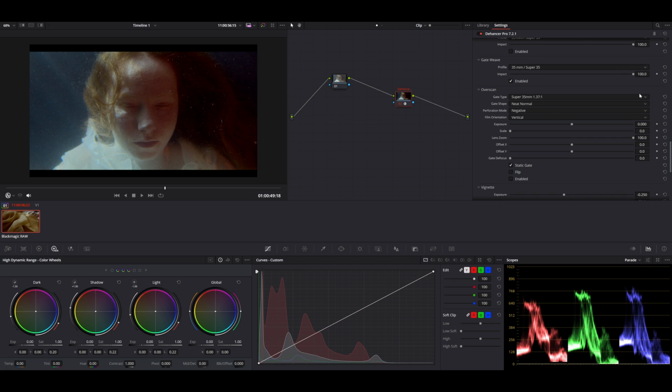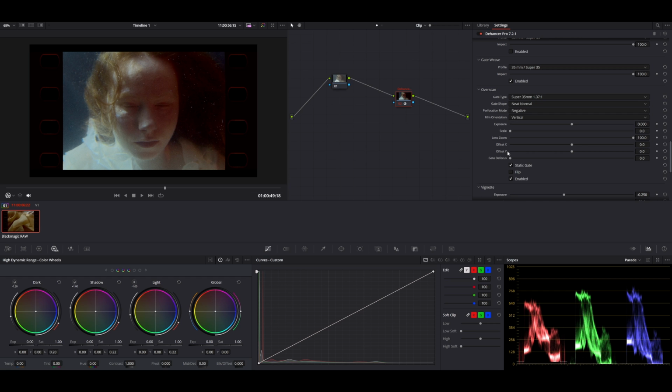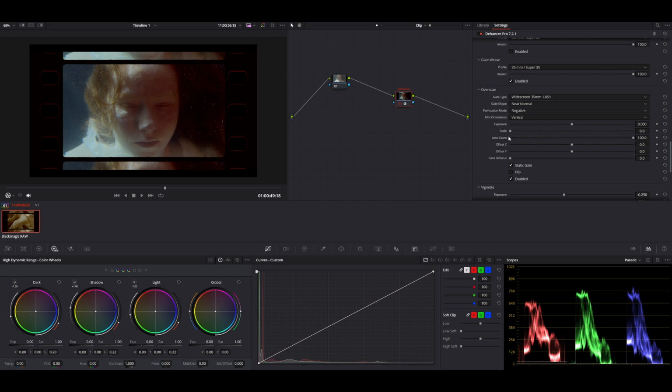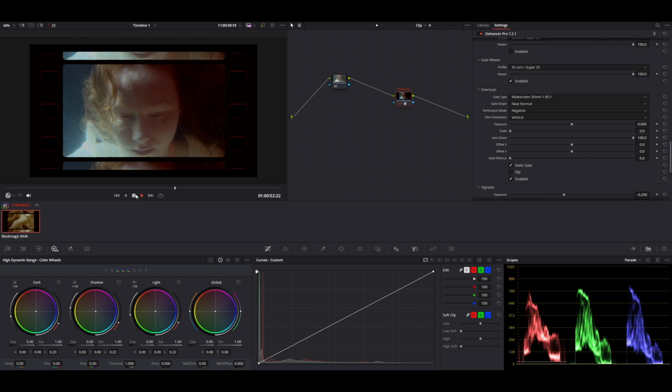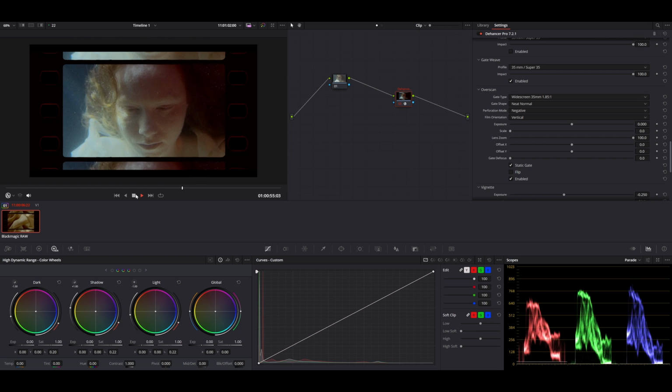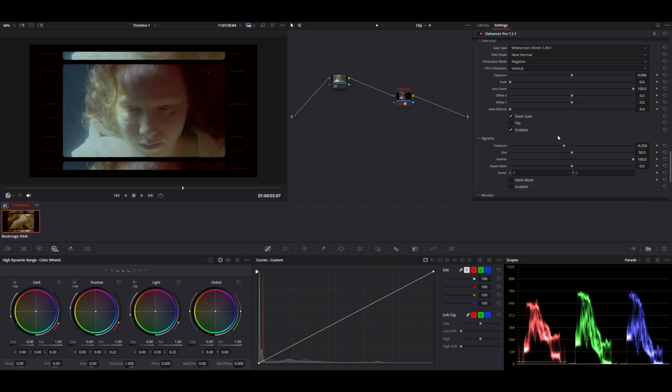Overscan. Now overscan is, you know, where you scan the edges of the negative as well. It's really fun, and there's various different gates that you can play with, and it does actually feel pretty good and look pretty real. I love it. It's been about 20 years since I was at college and got to play with a telecine machine, and I haven't touched one since. Vignetting, not really a film effect as such, but it does help.